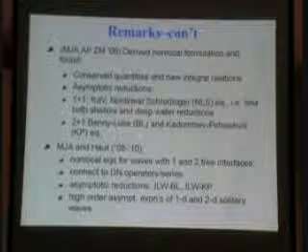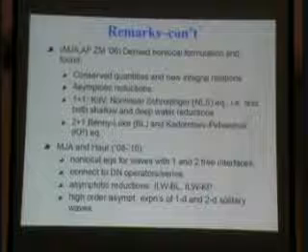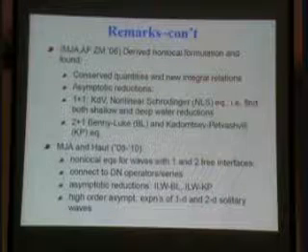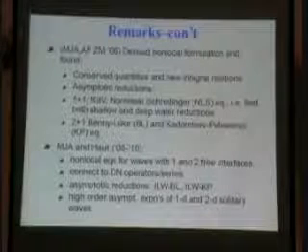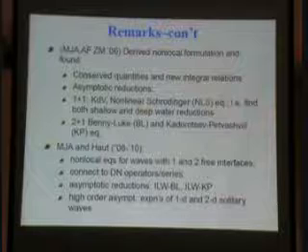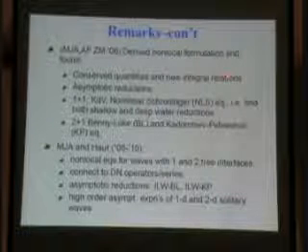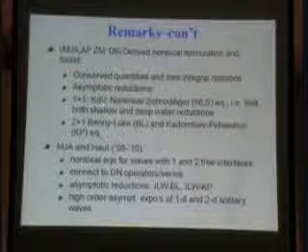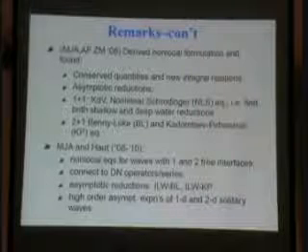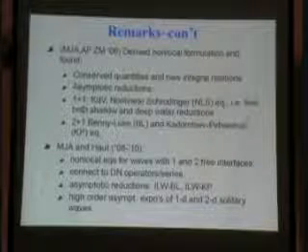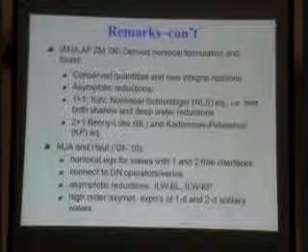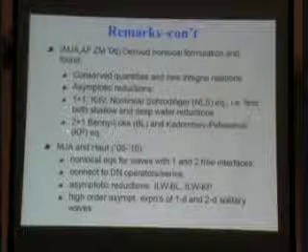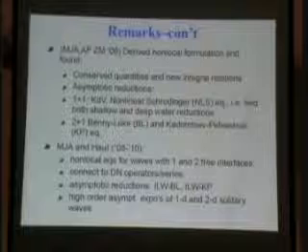So here are some of the things we've done, and for the next few minutes you can just relax, because I'm going to go into these aspects in more detail. We find conserved quantities and new integral relations. We find the classic asymptotic reductions: 1 plus 1, Korteweg-de Vries, nonlinear Schrödinger. Deep and shallow water. Any general formulation should contain both deep and shallow. In one dimension, it does. We also find 2 plus 1 Benney-Luke equation, and from that, Kadomtsev-Petviashvili.